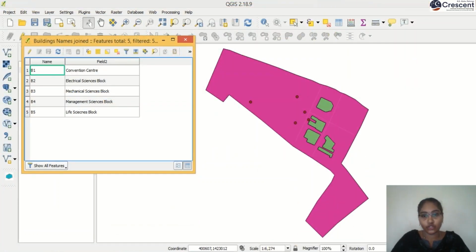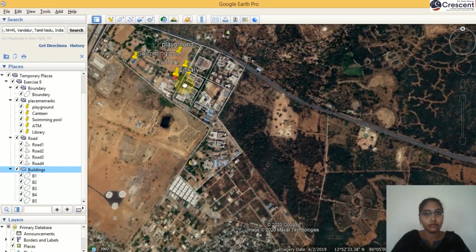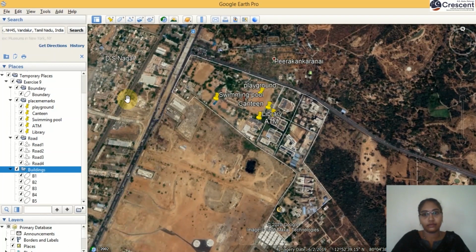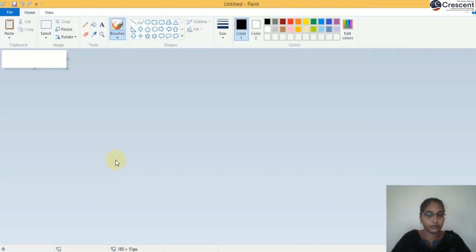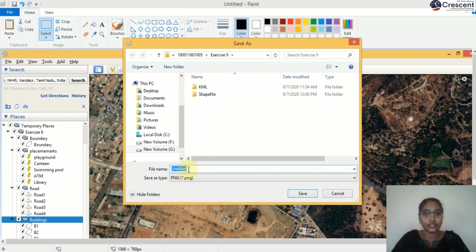The second screenshot is in your Google Earth Pro. So once you capture all the buildings, all the roads, all the place marks, you just screenshot this picture. This is your second screenshot.